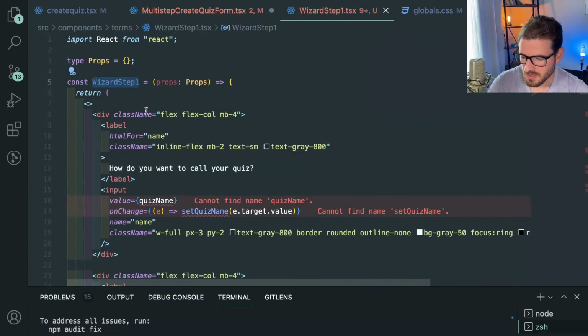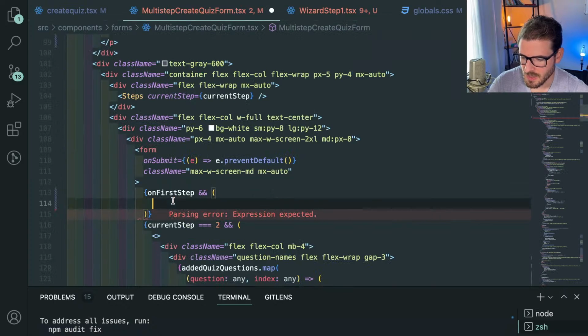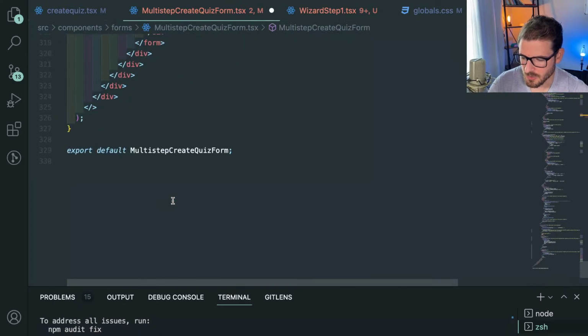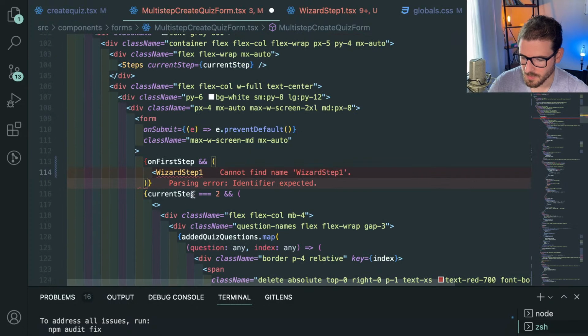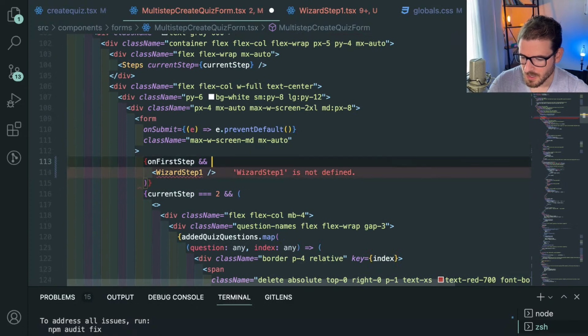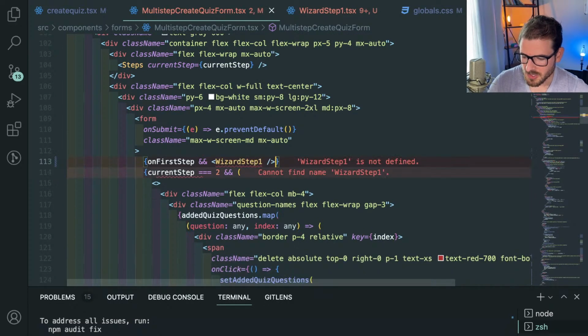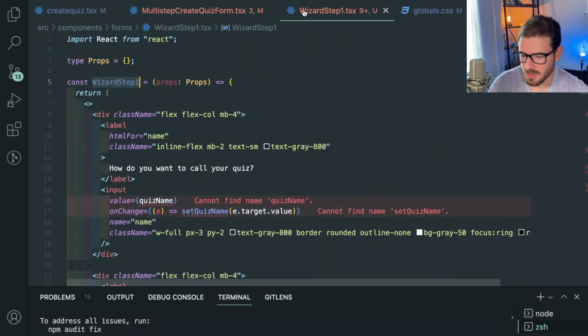All right, now the purpose of that is this file is getting pretty big. It's like 300 some lines of code or more. So what I'm going to do instead is make all the wizard steps on their own pages. And we can figure out how to get this going.